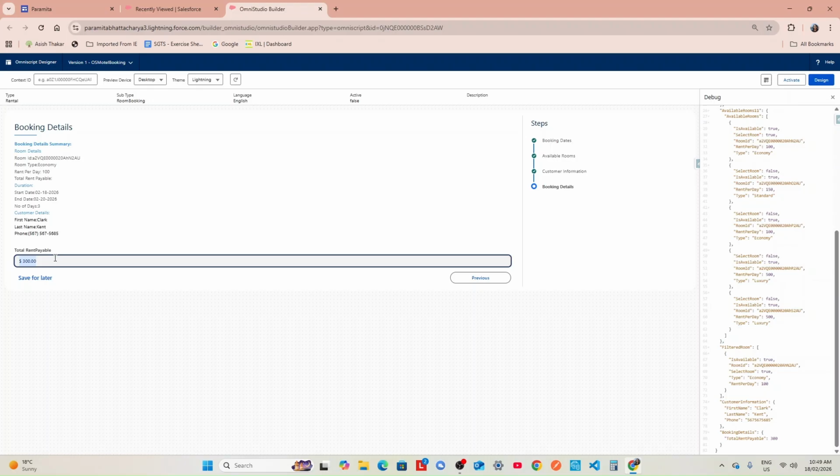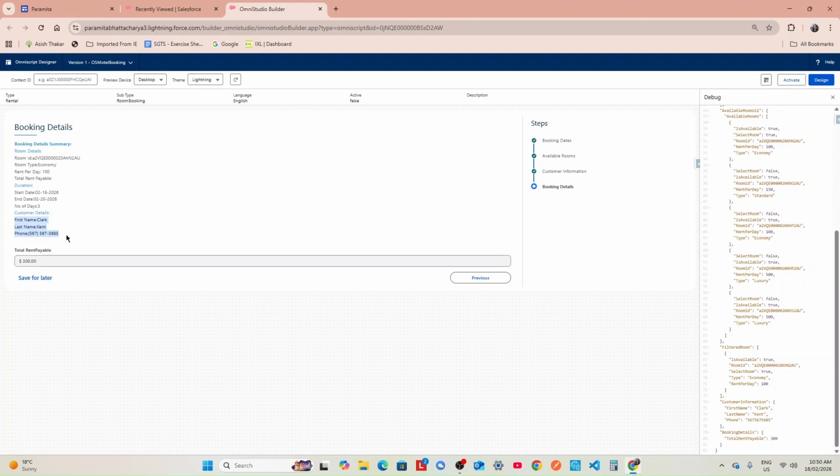Submit the booking means he is going to save the record in the database. If you remember, we created a custom object called bookings, one called rooms, and we used account. When we submit the booking, this personal data, first name, last name, phone, is going to create one account record, because I am using a Health Cloud org here where person account is enabled.